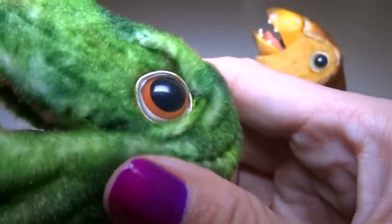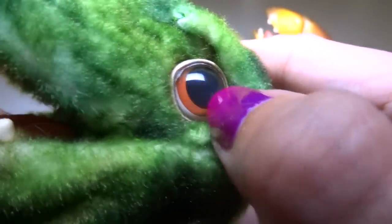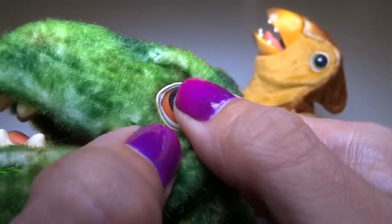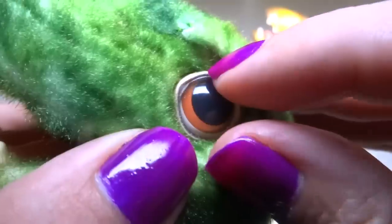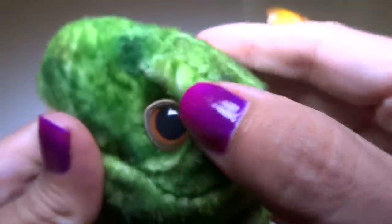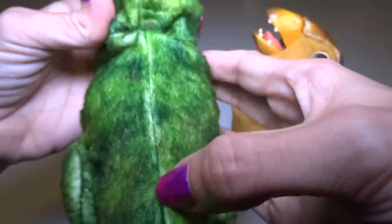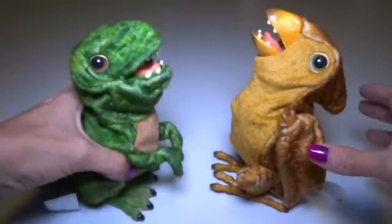Nice, clear, shiny eyes with kind of a red colored paint in there. And even some white, it looks like. Let's see, I can't really move the eye, but you can see white in there. And there's a little kind of a pink colored area around the eyes. There's a lot of stitching involved on this toy, so it has a nice shape. Okay, that is the T-Rex.